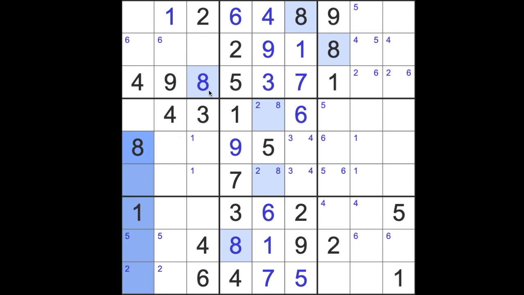So 8 blocking down here and 8 blocking down here and 8 across here, so a pair of 8s there. 8 blocking down here and 8 blocking across here, so a pair of 8s in these 2 squares, which are then going to block up here, 8 blocking down here and 8 across here, so a pair of 8s in these 2 squares as well.